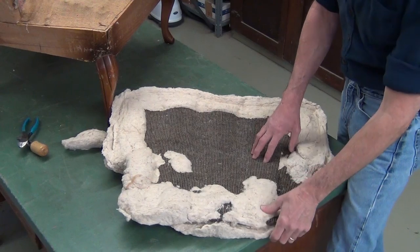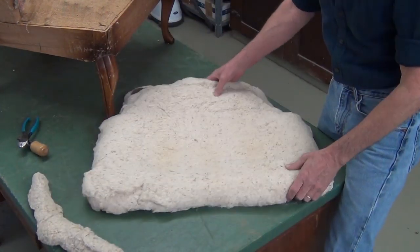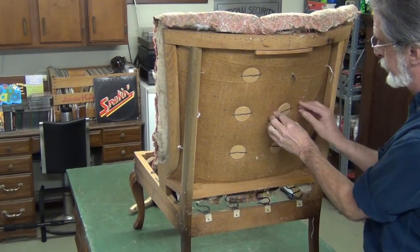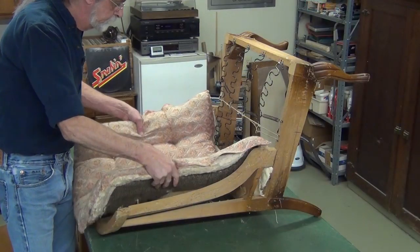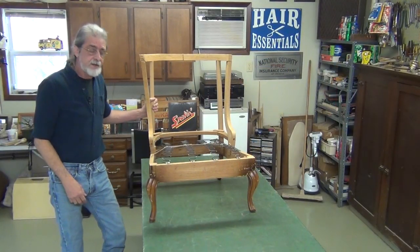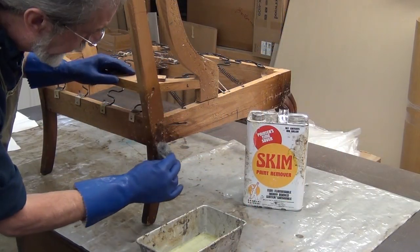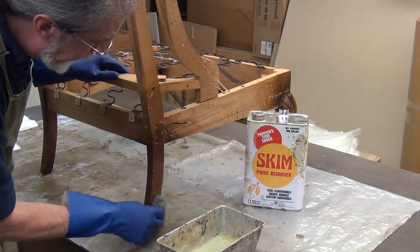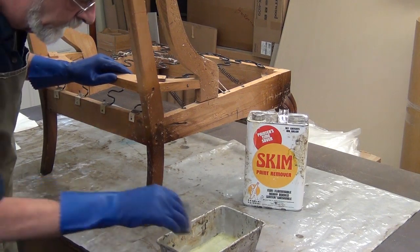Well, it doesn't appear that the seat was originally buttoned, so I'm just going to completely rebuild it. Well, all right, I'll take this into the other shop and refinish the legs. I'll daub this on and set it aside and let it work for about 15 minutes and wash it away.